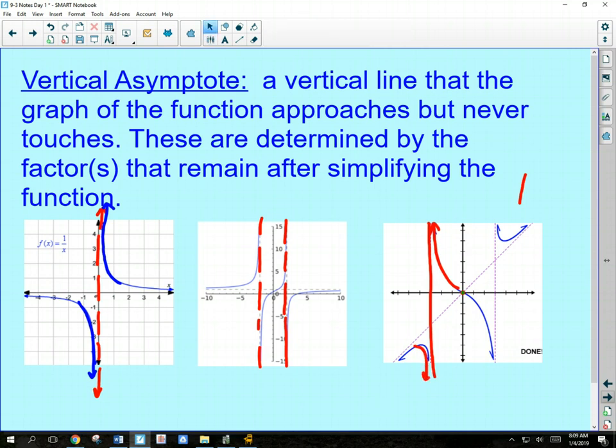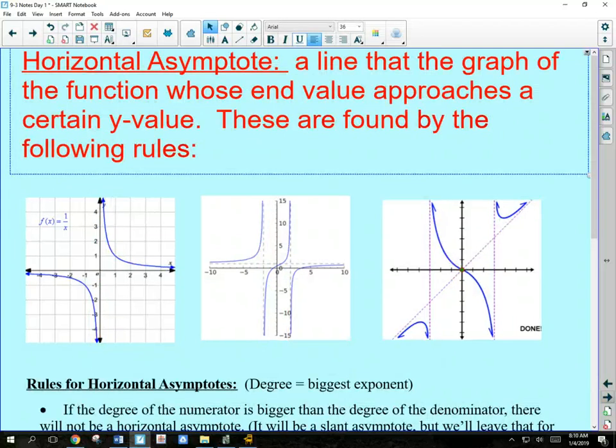And then there's something called a slant asymptote. So this is a slant asymptote, which means that this graph is going to get microscopically close to that line as it goes to the right and as it goes to the left. But it's not a vertical asymptote, it's a slant asymptote. And we're not going to focus too much on slant asymptotes in this particular class. You'll hit that later, but just kind of know what that looks like, okay?